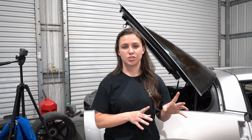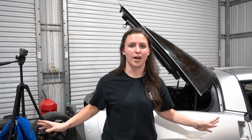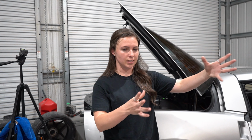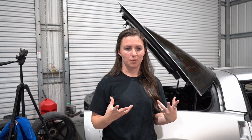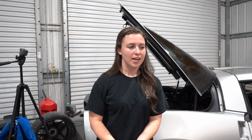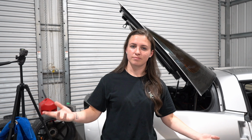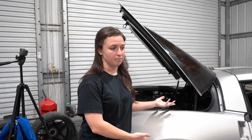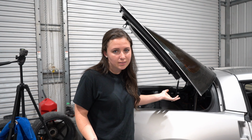The Camaro has it just in the trunk and makes a hell of a difference, and that's just the trunk. So I couldn't imagine if it was the entire car. I don't care to have a Cadillac ride. I just don't want it crazy loud where I can't even talk on the phone. And it's gonna be a drift car and it's gonna be loud. So I thought, I have the carpet up, I might as well do it.